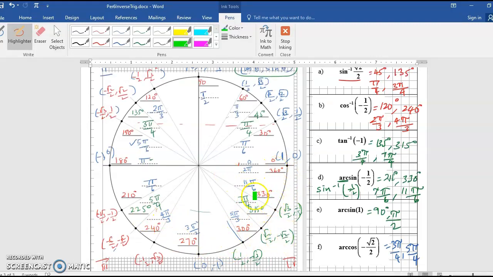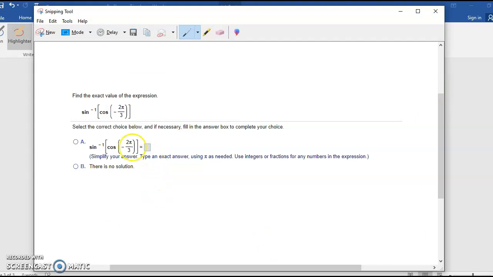So this is pi over 6. So this is pi over 3 from this side. Pi over 3. This is 2 pi over 3. Right? 3 pi over 3 is pi. 4 pi over 3 is here. Right? What are we looking at? I lost it. My bad. We are looking at 2 pi over 3. Okay, negative 2 pi over 3.